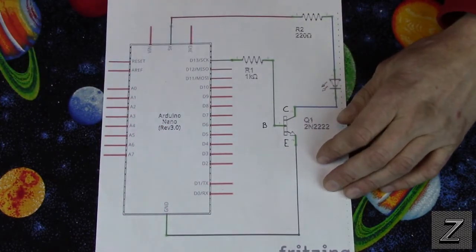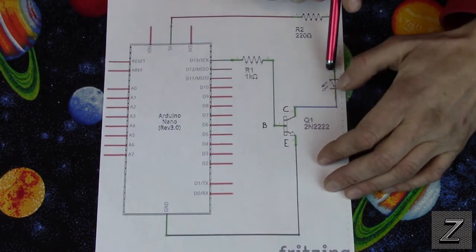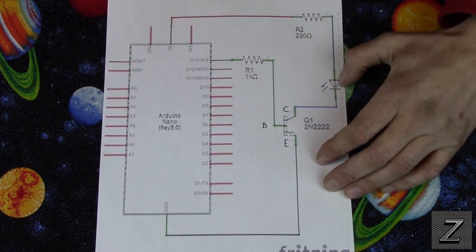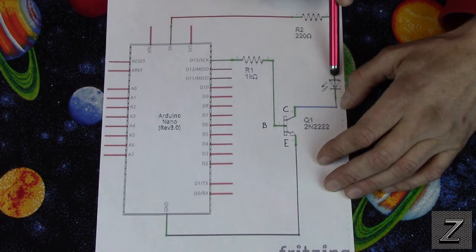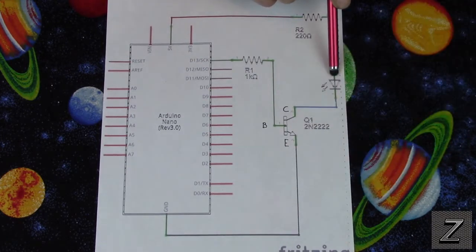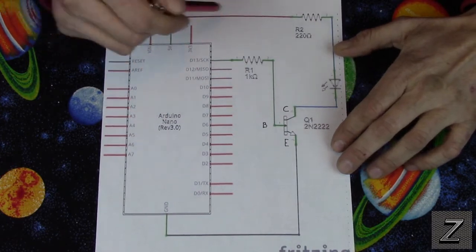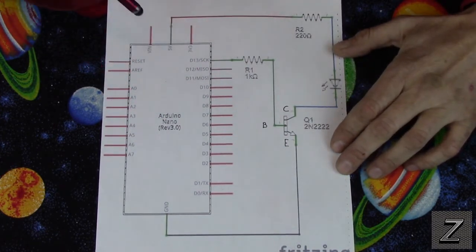So we got our base. And what we got here is we got our LED and that's the load. So this could be your string of LEDs, it could be a DC motor you're controlling. Now I said I set the schematic up just like I have it on the breadboard there.